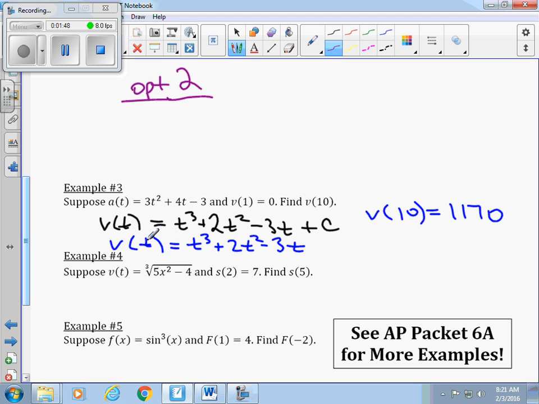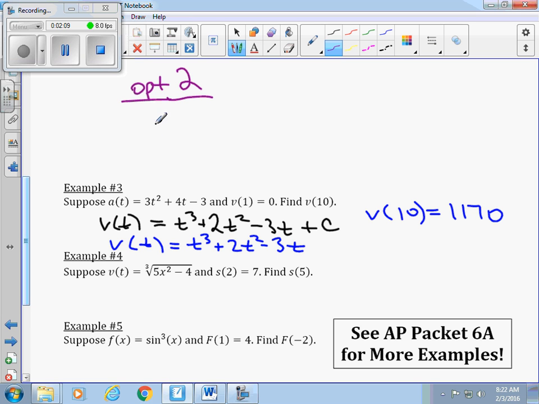Can you do option 2 on example 4 then? I will, yes. I'm going to do it on example 3 first, but then we'll do it again on example 4. Yes. Look in the AP calculus box right there. See if it's at the top. If not, I'll find you another copy. I think it says that.